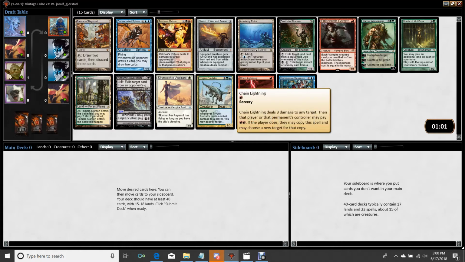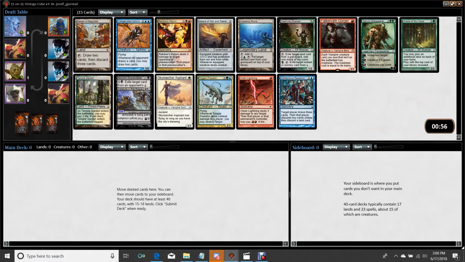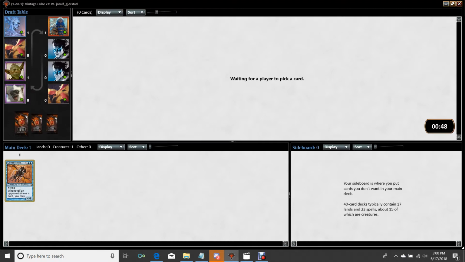What do we think of this pack? I do like a Consecrated Sphinx. I also think Garrick is quite powerful. Consecrated Sphinx or Garrick? My money's on Sphinx, I think. Garrick is quite good, though. I'm going to pick up Sphinx here.